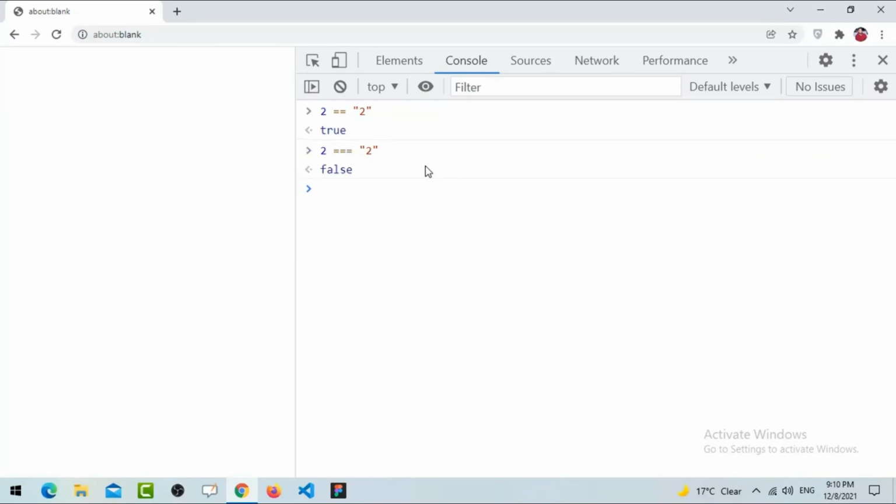What is the difference? By seeing, you can say that here in the first case, it is not checking type, just checking values. And here it is checking type as well as values, both, isn't it?